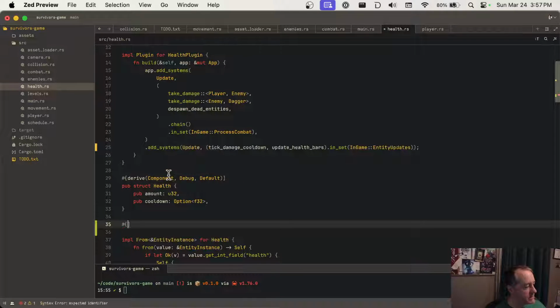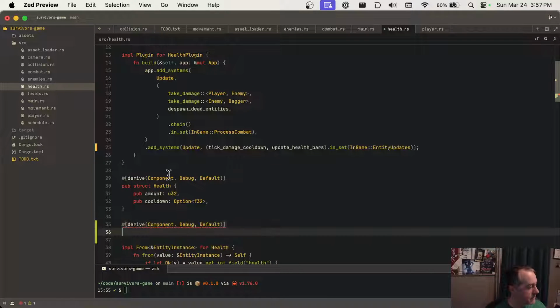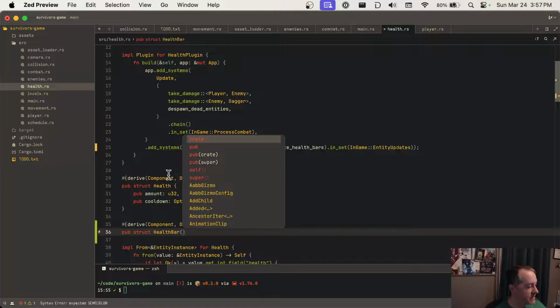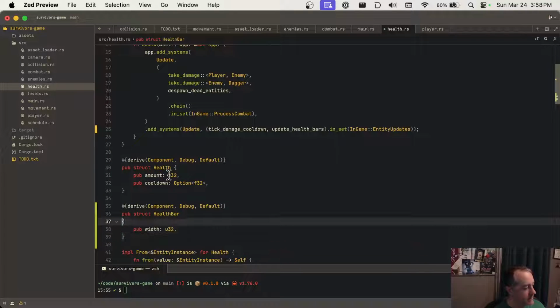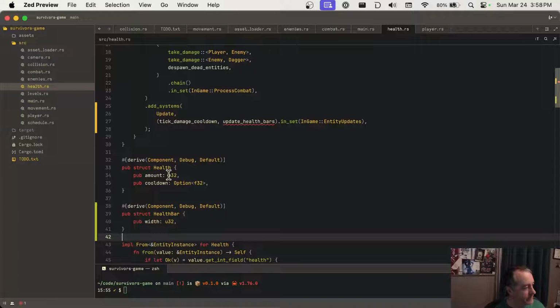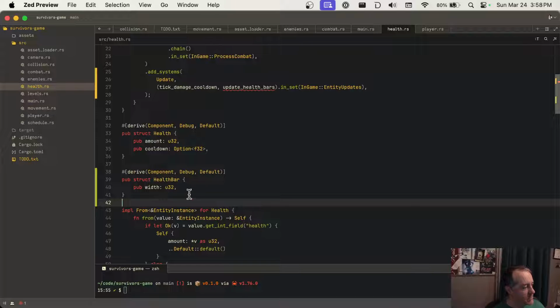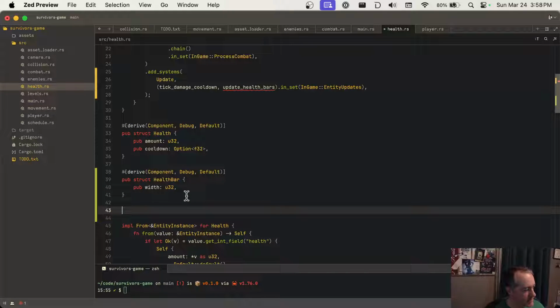But for now, let's derive a component here. Debug default health bar, and what I want to do is just give it a single field, width, which is a pixel width, and we'll define that. So what we want possibly is a bundle.